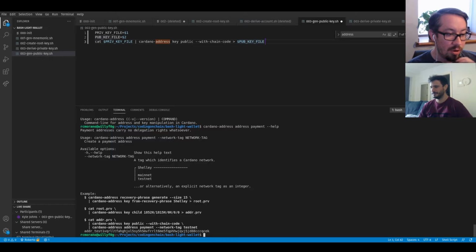Okay, so we don't need the protocol magic, I don't know why I thought we needed it. But to generate the testnet address, we just need the tag. That's a really good example. I like how the address help does the full example there.